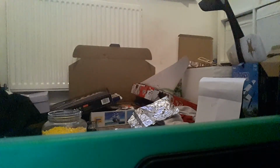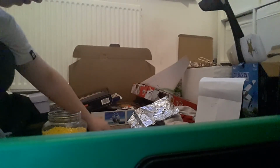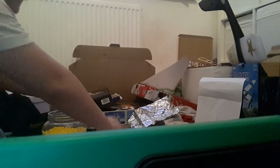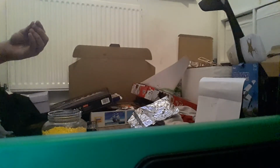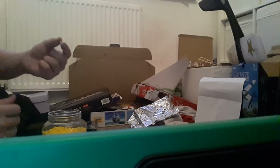Okay, I need to look at this. Whoa. Lots of twisted metal. Twisted metal that's been ripped from other parts. Oh! Well, I found one of the older ones.